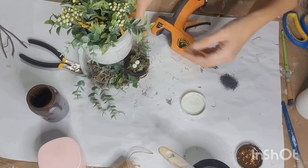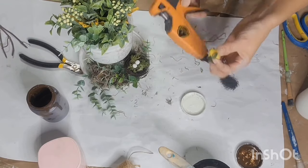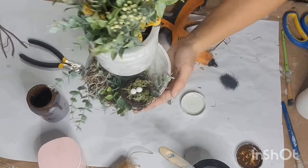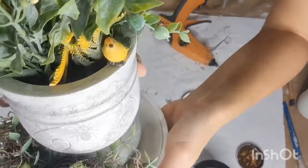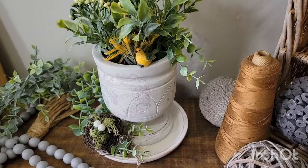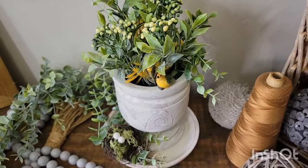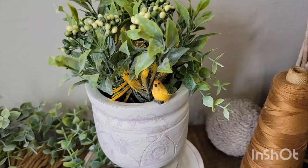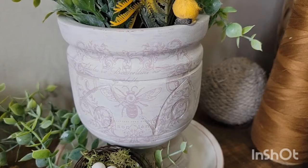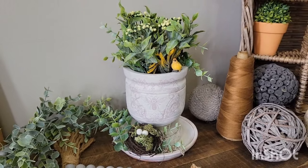I have this bird — I get these little birds off of Amazon and I love them. I didn't even paint him because his yellow and green matched this piece perfectly. I hot glued him right on the rim of that wooden cup. Y'all, look how cute this ended up turning out! I love it, and I hope y'all do too. I love when I'm clueless at the beginning of a project and then it just comes together so beautifully. This piece just screams springtime — I love the yellow with the green.